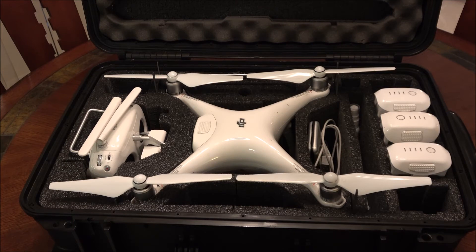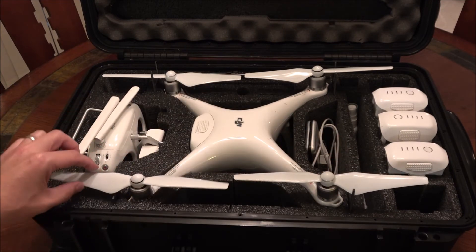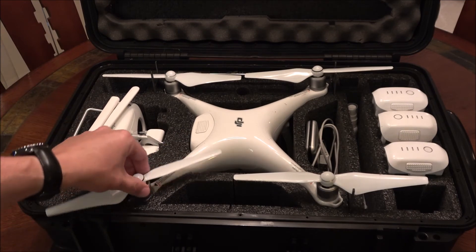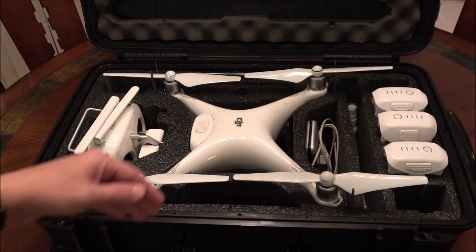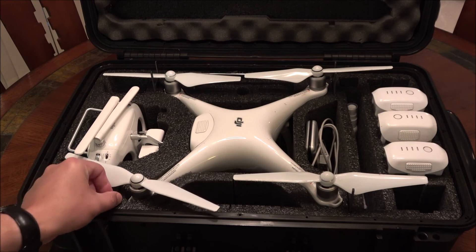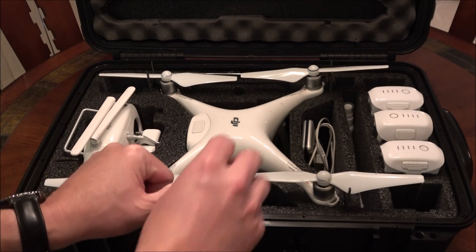Overall for utility I'd probably give this an easy 9 out of 10. The only drawback I've seen so far is I've broken a few of these little propeller guides, which means I have to be really careful lining them up when I close the case. The things that would make it better: a little more rigidity for the propeller guides, maybe a slightly bigger wheel, and I'd like the handle to pop out with one hand rather than being a two-hand operation. Not a huge deal — just a critique.